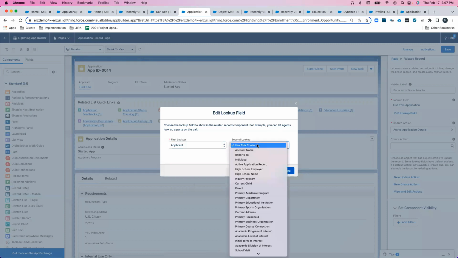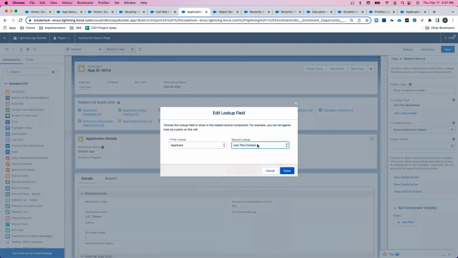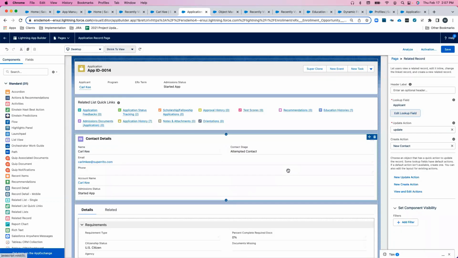So this way you could drill down even further if you wanted to. We're not going to get crazy. I'm going to leave it as this contact, but you can see how powerful this related lookup could be, because you can look up to a relationship of a relationship if you can get to it. So I'm going to click done.